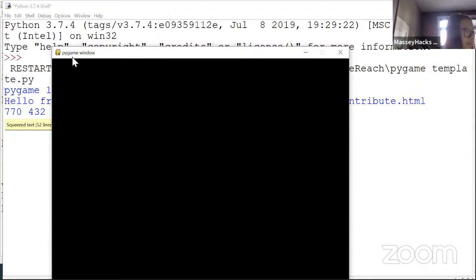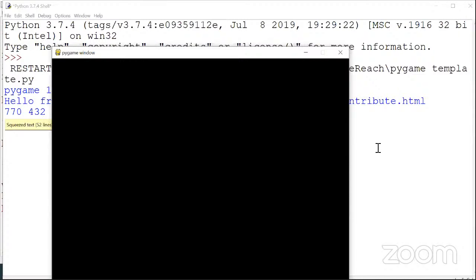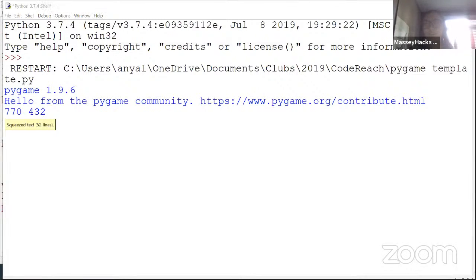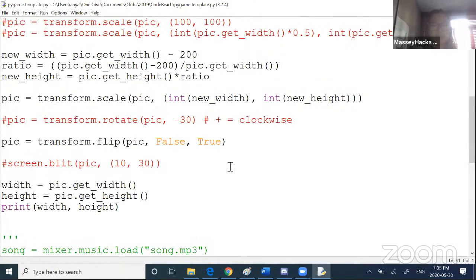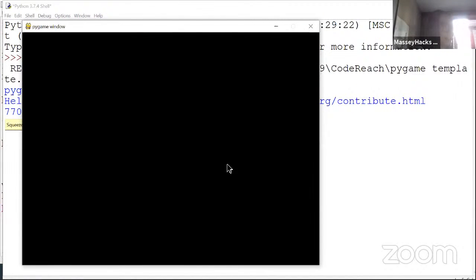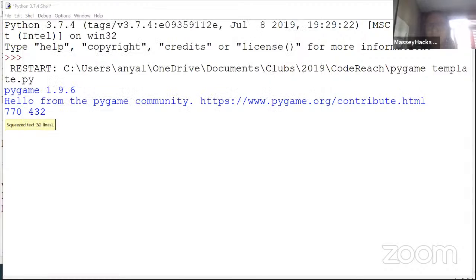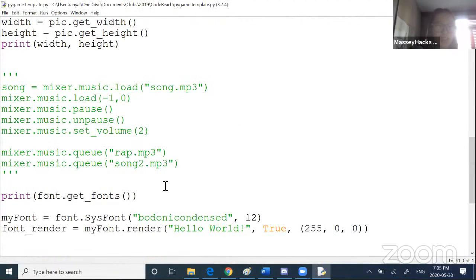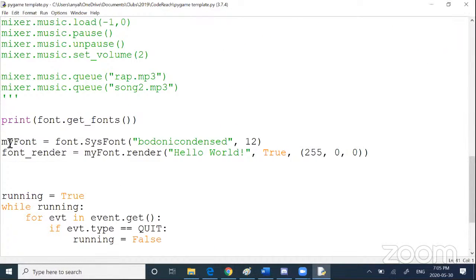I don't know why it's not showing up. Judy, do you have any idea why it's not showing up? Judy, are you there? Hello? Moshi, Moshi. Yes. Do you know why our font isn't showing up? I think there's a font step that I'm missing in my code somewhere. Not quite sure where I missed it.